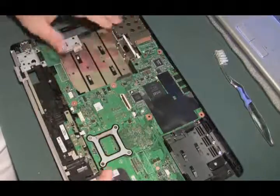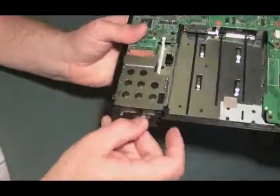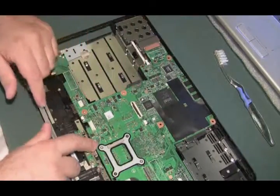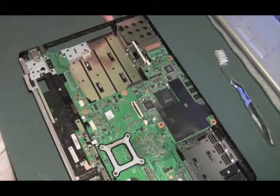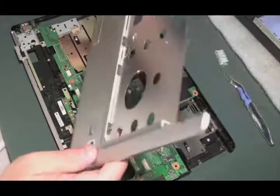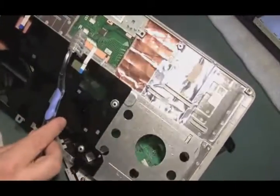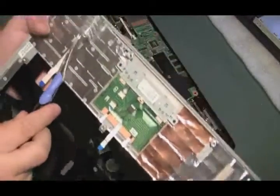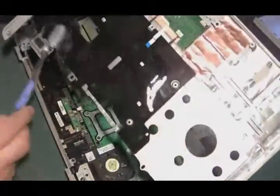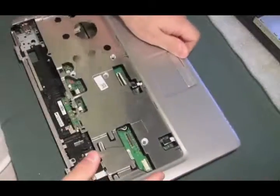I just want to double check to make sure we got everything in there properly. The CPU fan is plugged in, that ribbon cable is in, this ribbon cable is in, no other ribbon cable is hanging loose. I think it's time to put the top cover on. Let's look under the top cover as well — see if we see any corrosion, maybe on the touch pad. The touch pad looks okay. Here's another circuit board for the LEDs — that looks okay. I think this guy might have lucked out as far as the amount of liquid that actually got into the machine.